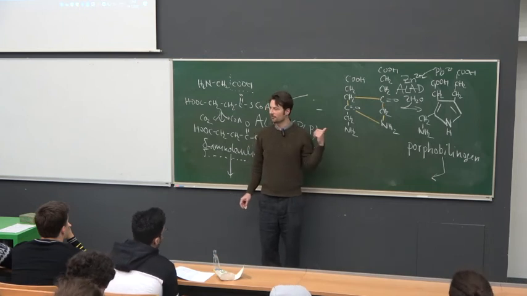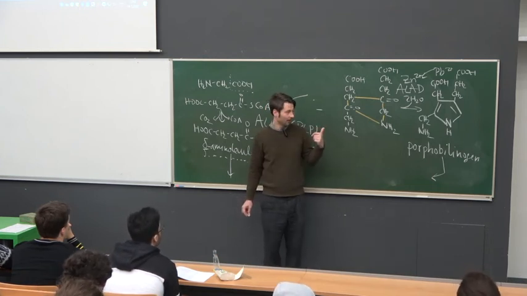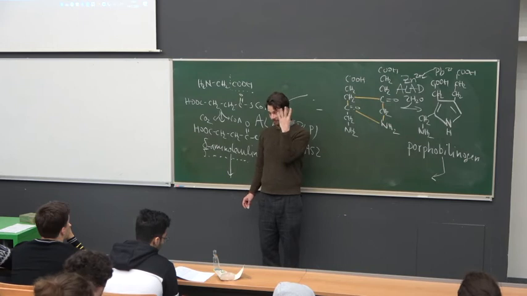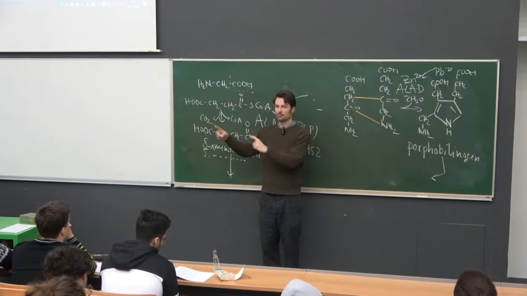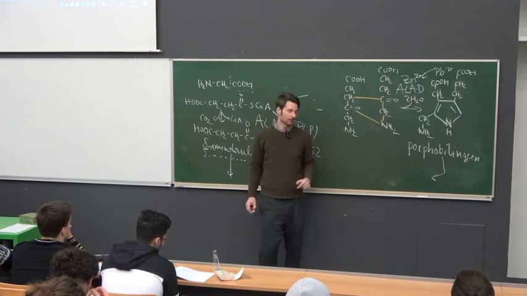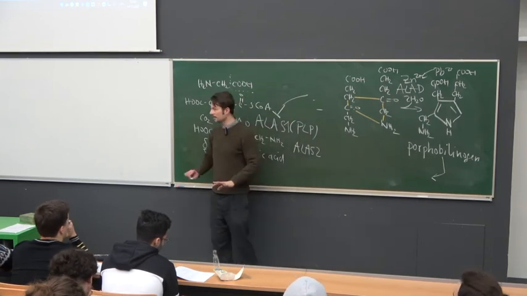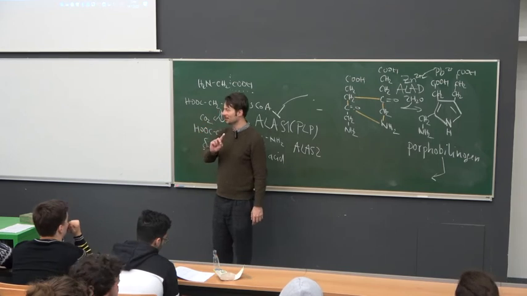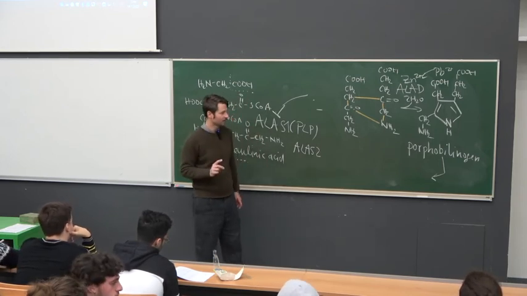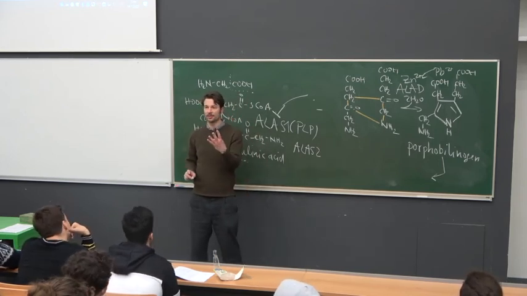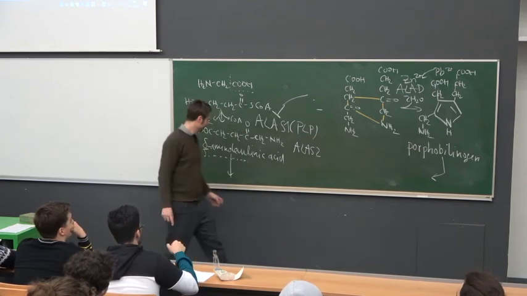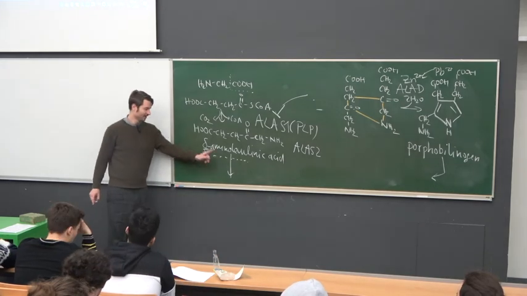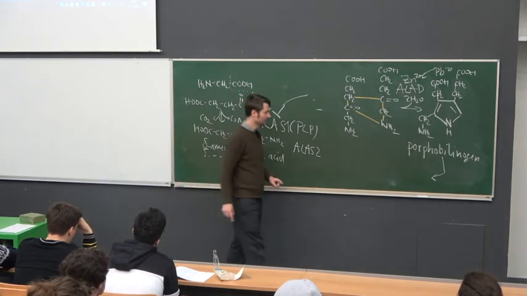From now on, you could probably figure out what needs to be done. Okay, we take four porphobilinogen molecules, and we just put them one next to each other. Sorry? We're still in cytosol. I'll say when we go back into the mitochondria. Okay, still in cytosol. So we take four porphobilinogens and just stick them next to each other. Yeah? When did we leave the mitochondria? Here. Okay? After the first step.